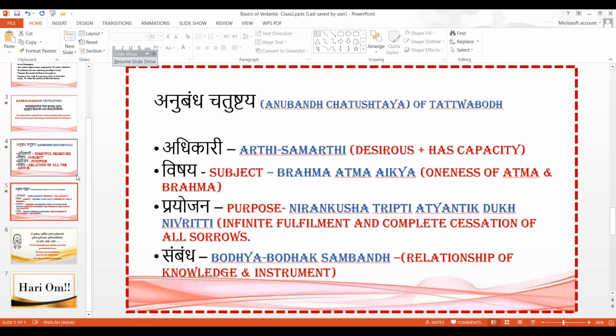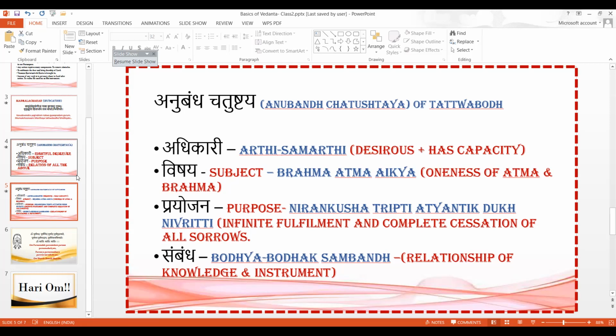So when we are trying to find out the adhikaritva of any person in doing any task, we see whether there is desire and whether he has the capacity. Like just now, we took the example of a small child approaching you wanting a knife or a blade. We will ask him why he needs it because he's not the adhikari to have that. Now the subject. We are talking about the Anubandh Chatushtaya of this Tattwabodh here. In Adhikari also, he should have the desire to know. We all are here discussing this, so we have that desire, and we are samarthi also, we are understanding. So we all are adhikari of this Tattwabodh, to learn Tattwabodh.